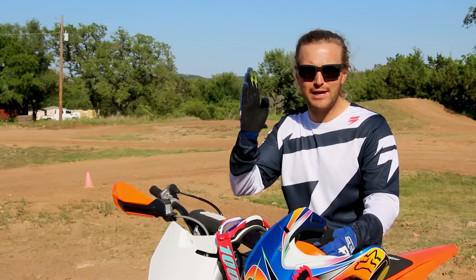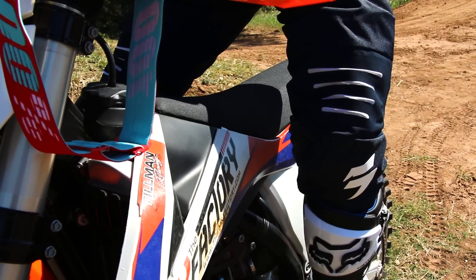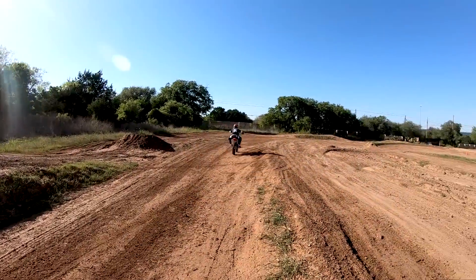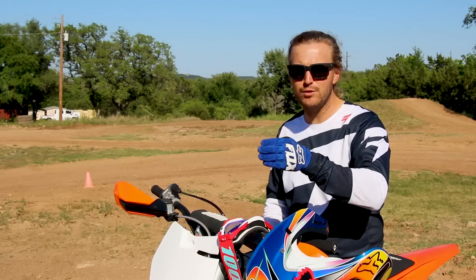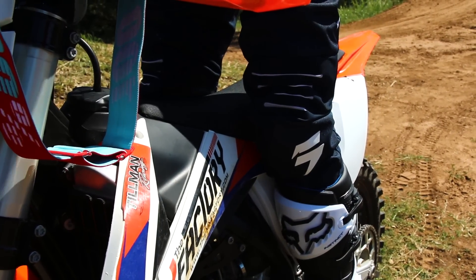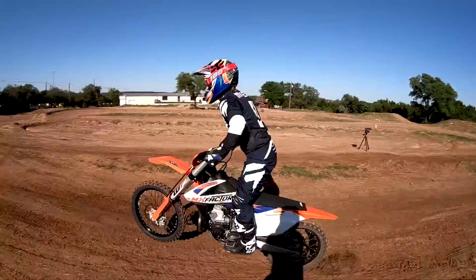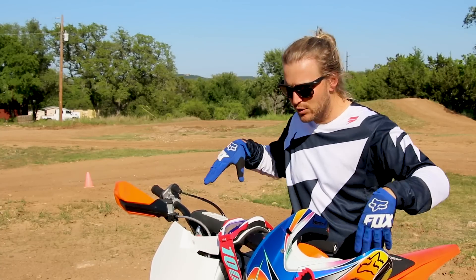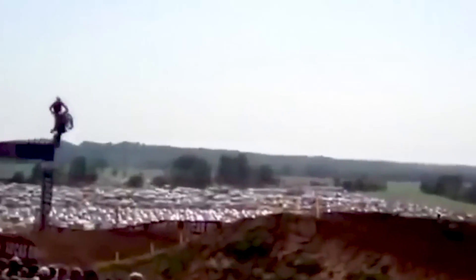Learning how to case a jump or over-jump — we're gonna find a spot on the track where we're landing on the flat ground. We're gonna do it one time with knees off the bike, not squeezing, just so we can feel the difference. Then we're gonna put a couple hours in jumping, landing with your back tire or front tire first but not both at the same time, with your legs squeezed really tight. What we're after here is using your legs as a third suspension. If you case a big jump and you're not using your legs, your suspension can't hold up to the force coming back at you. If you use the strength of your legs to control that force, a lot of times you can save a crash or avoid losing time in a race.